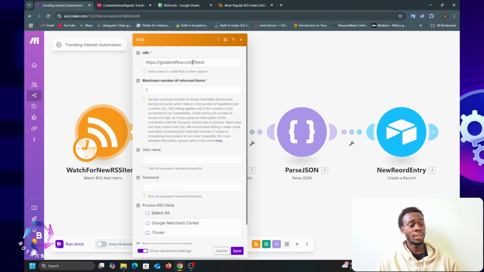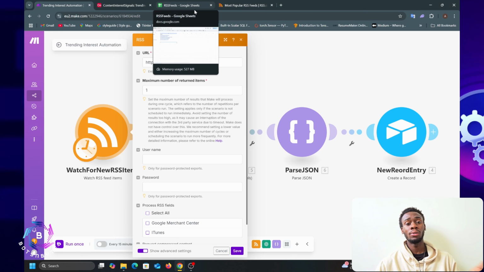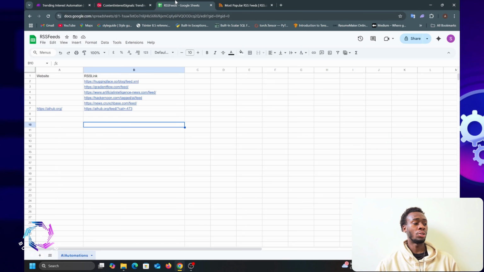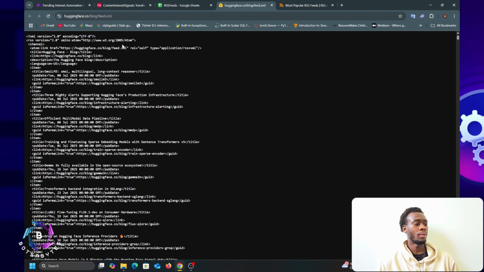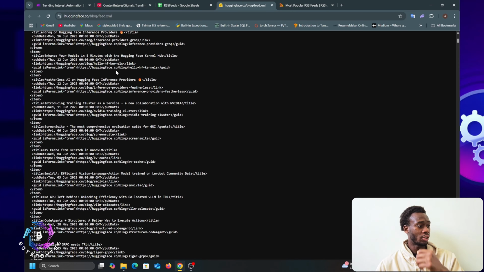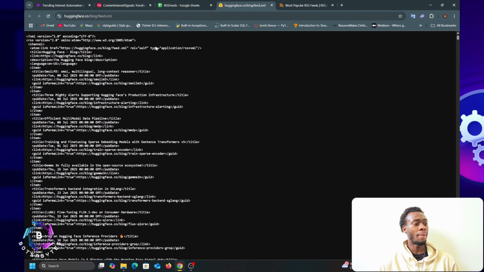You literally enter the URL here, and the number of return items is basically how many times you want this module to return. So if you go to, let's click on this RSS feed. This is an XML. So you click on it and have a look at it and see if it's a proper RSS feed.